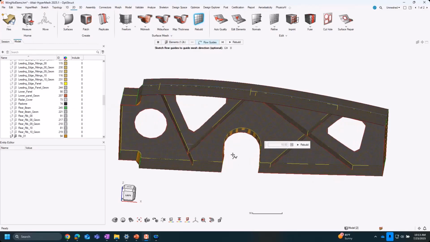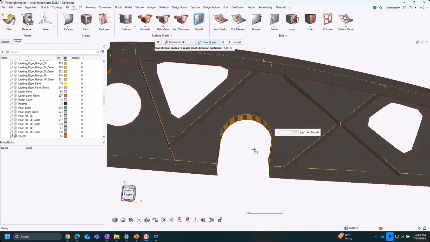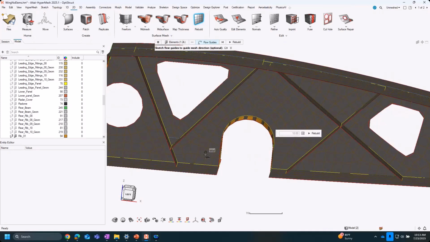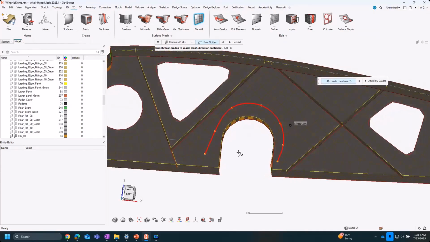So like, let's say, for example, I want my rebuilt mesh to sort of follow along this arc here, this arced surface. I can define a path around it. So something like this, and it'll kind of do a spline type of thing. It'll make a curve, get this out of the way, curve, and something like that maybe. Maybe I could go back and adjust it if I want, but let's say I'm good there. I'll add that flow guide.